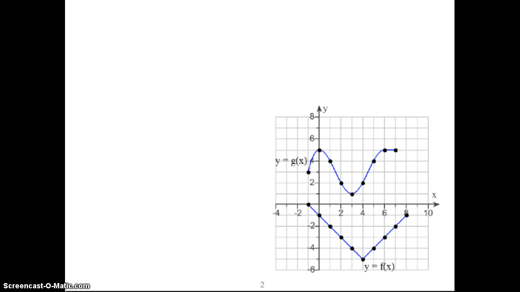For example, if we want to find f of g of 1 on this graph, what we do is we always work from the inside out. So, we say g of 1. First, we want to find g of 1. g of 1, in this case, is going to be 4.